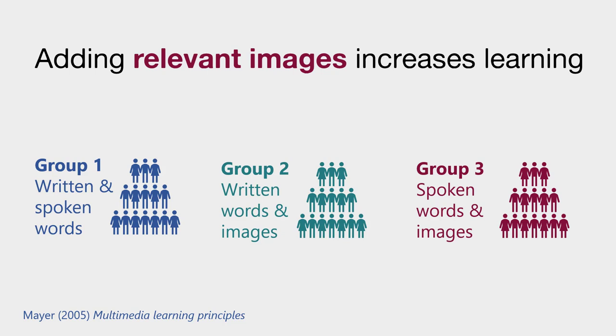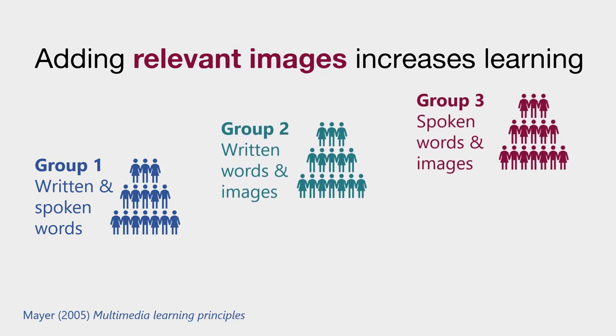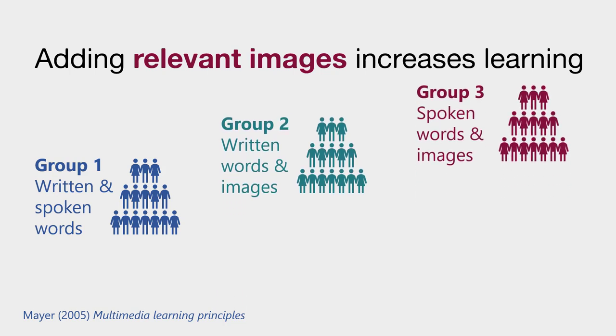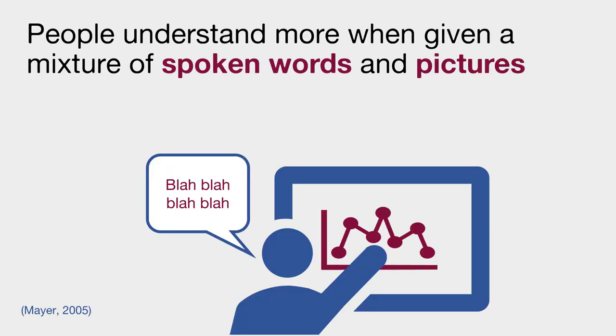And when he tested them later for both recall and understanding, when the images were added, recall and understanding was increased. When the words explaining the images came in spoken rather than written form, recall and understanding were highest. This is why television works so well. It's how we evolved to take in information using our visual processing and audio processing abilities together.